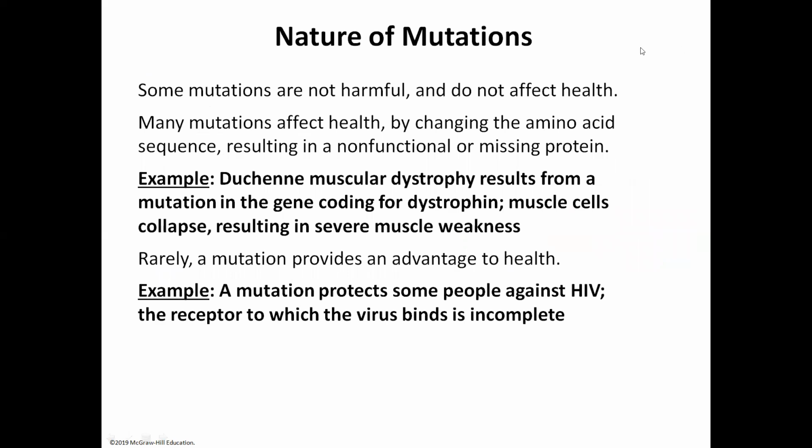Now, when we start talking about mutations, not all mutations are harmful. Actually, there are some that are quite beneficial. I shouldn't say some, but there are a few mutations that do have a very positive effect on health. For instance, there's a mutation that some people have against the HIV virus, where the virus can't bind onto the receptor properly, and therefore they are not afflicted with HIV or AIDS. But for the most part, when we think about mutations and their effect on health, usually it's a non-functional or a missing protein. As I said before, sickle cell anemia is a great example.